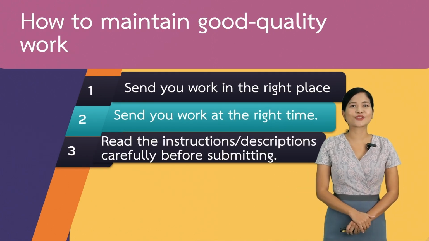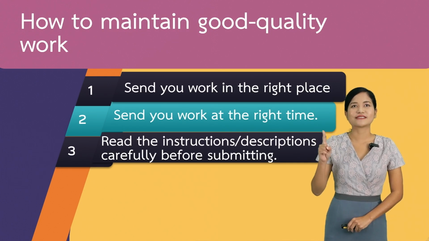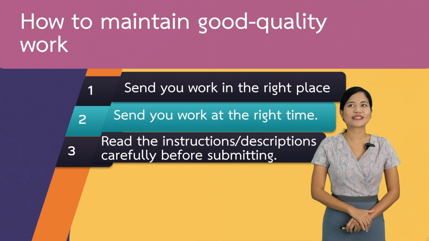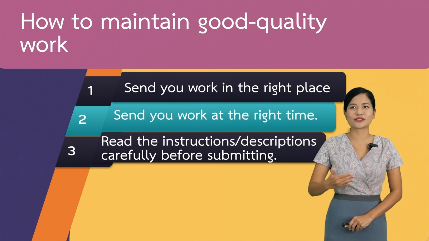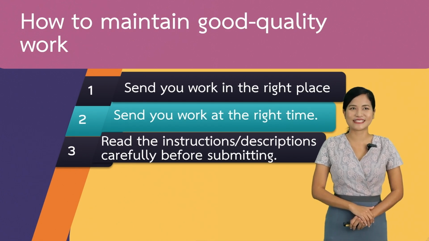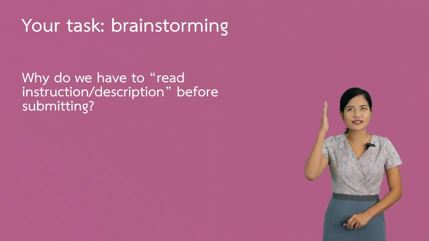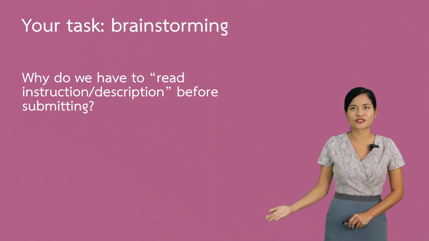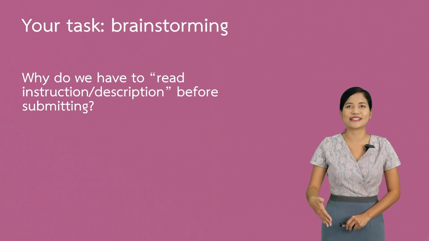How to maintain good quality work, there are 3 main tips. First, send your work in the right place. Second, send your work at the right time. And third, read the instructions or descriptions carefully before submitting. Why do we need to focus on reading instructions and description? Well, think about this. Is it the brainstorming task? Why do we have to read instruction or description before submitting? Think in your mind, don't need to answer right now.